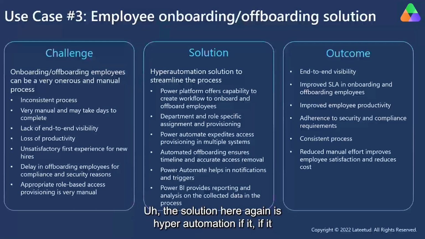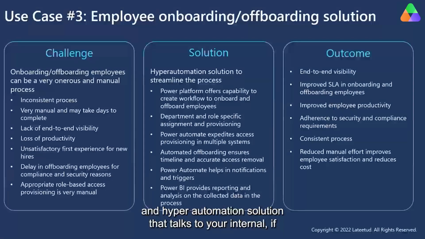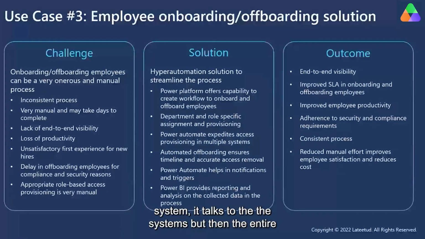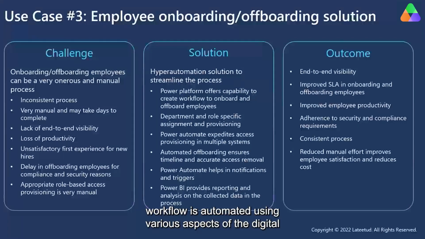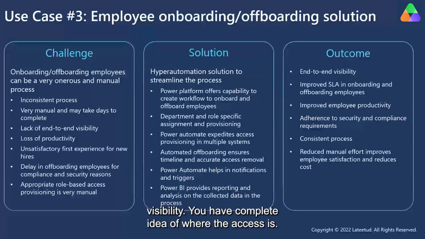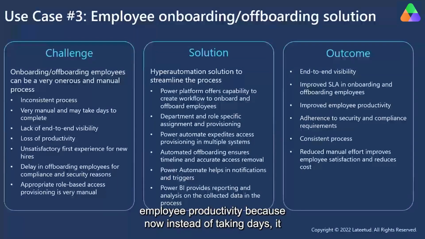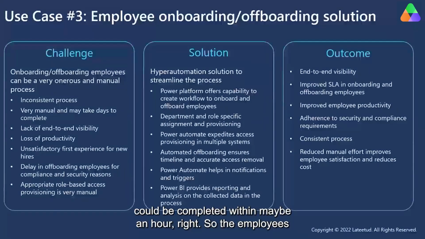The solution here again is Hyperautomation. It talks to your internal systems, if you're using Dynamics for your HR activities or any other HR tool out there, whether it's Workday or any other ERP system, but then the entire workflow is automated using various aspects of the digital operating model that I talked about. It provides end-to-end visibility. You have a complete idea of where the access is and where it stands and why it is failing. It improves employee productivity because now instead of taking days, it could be completed within maybe an hour, right? So the employee is productive right away.